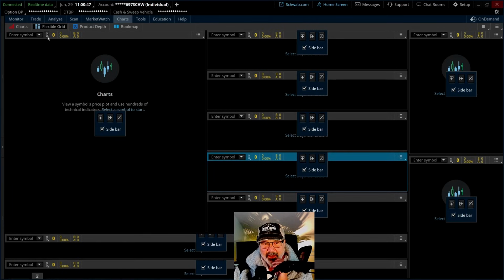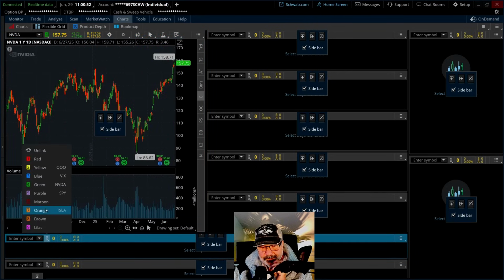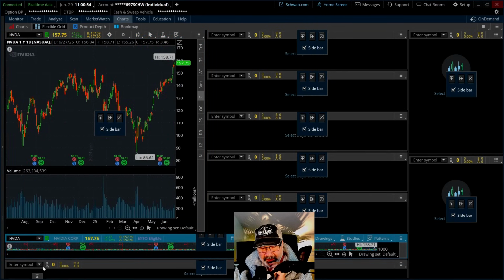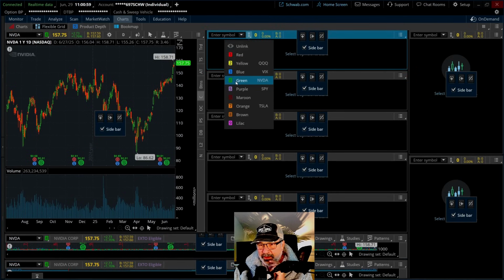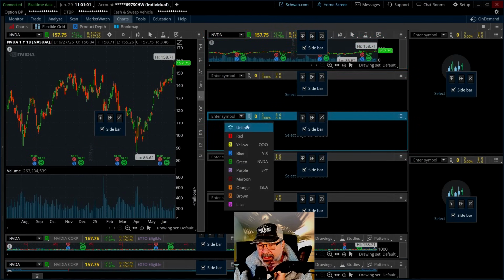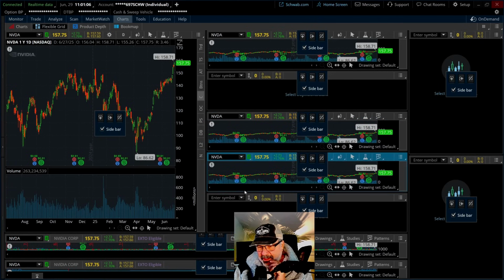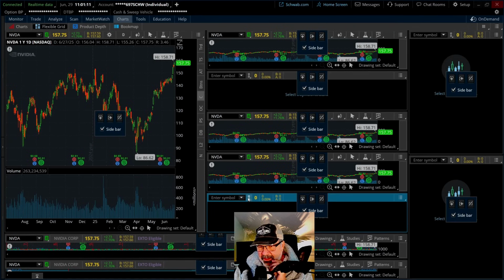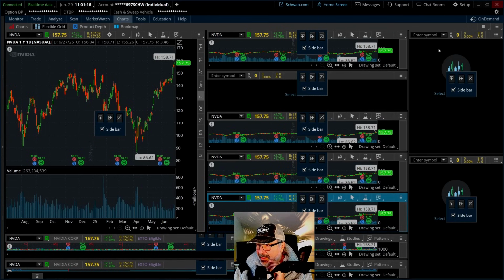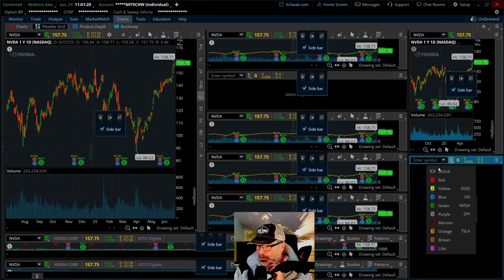Now we'll go ahead and make all of these green. Let's get everything moved. Now the default is a chart. So these are all going to turn into charts as I make them all green. And this green means they're all going to be linked together. Now some people like to have different colors and they're watching a different stock. But for this purpose, I'm basically going to build exactly what you see me trading with, if that's what you want. But this is what's so good, is I'm showing you how these things work too.